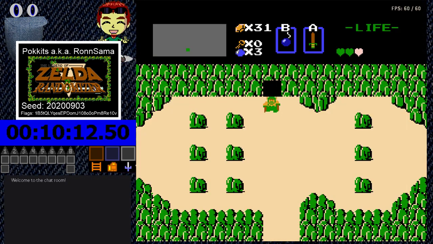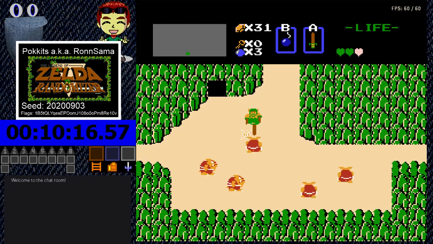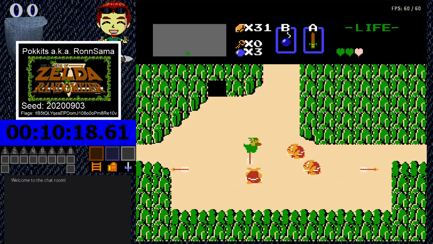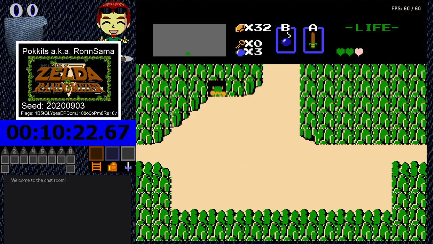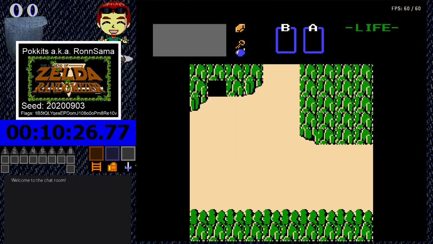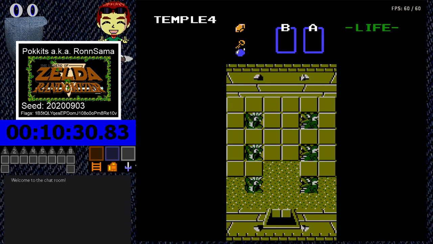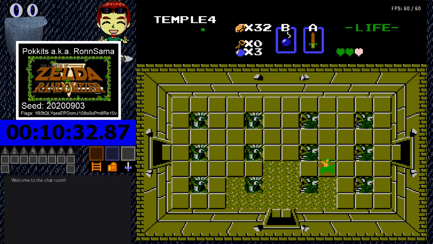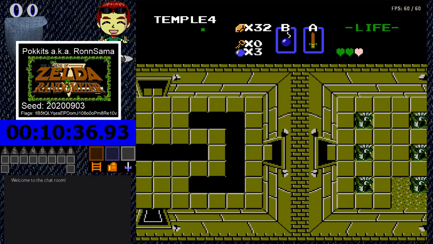Okay. Just not a fan of the money-making game. I've just never been a gambler. Nice try. Temple four. Oh. I always think I'm coming in from the left or the bottom. I never anticipate coming in from the right or the top. That's always my problem.